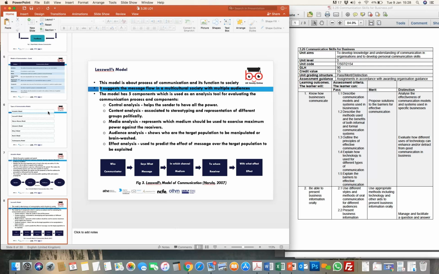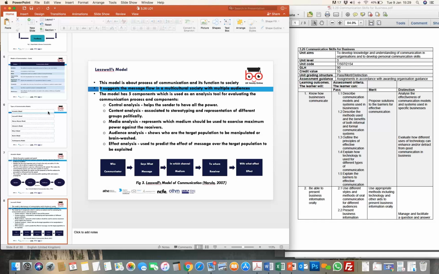And to whom is this intended? That is basically the receiver. And the effect that it has on the receiver is basically the feedback, which is classified in these five components. Now, these five components also bring out certain definitions in terms of what role each of them plays. So the "who" is nothing but the person communicating and sending out the message, the person who is in control.